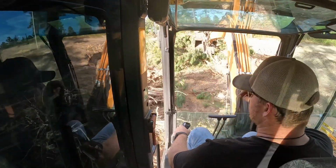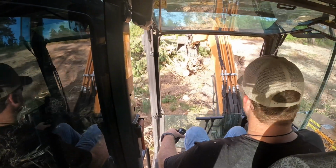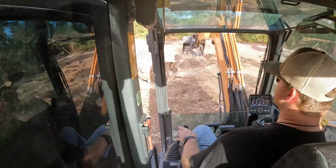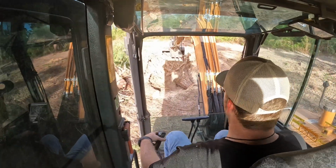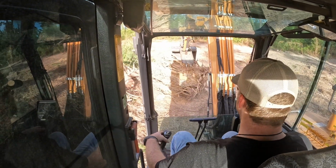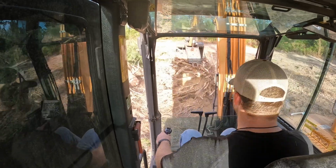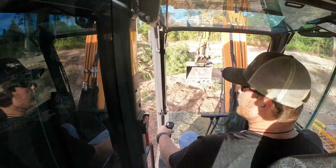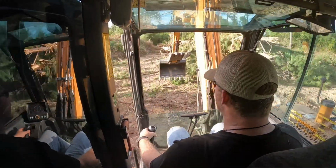All these bigger ones that still got a lot of clay in them, I'll probably toss them around the fire, let them get good and hot. A lot of times it'll bake that clay off of it, just make it brittle. Then you can toss them around and roll them around a little bit more, and then throw them in the fire. All right, let's go and start grabbing this brush and bringing it over.